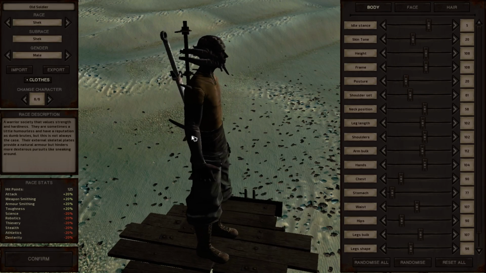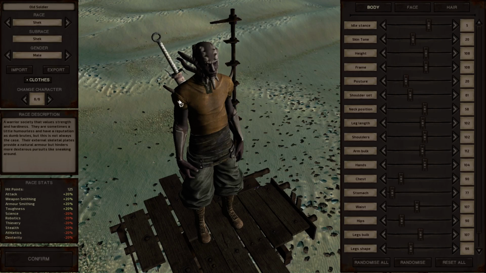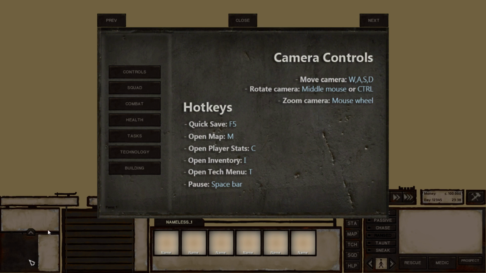Nice. A lot of spikes on this guy. So we're going to take one of these guys with us. He's the old soldier. So this guy is actually the warrior of our group. And it makes sense to make him a Shek, just because of the additional bonuses towards his attack that he would get. So let's confirm all that.